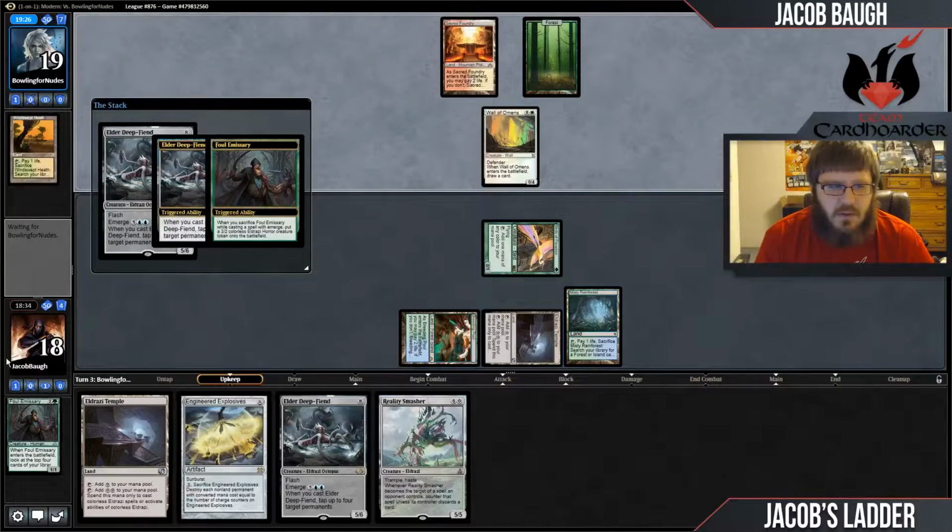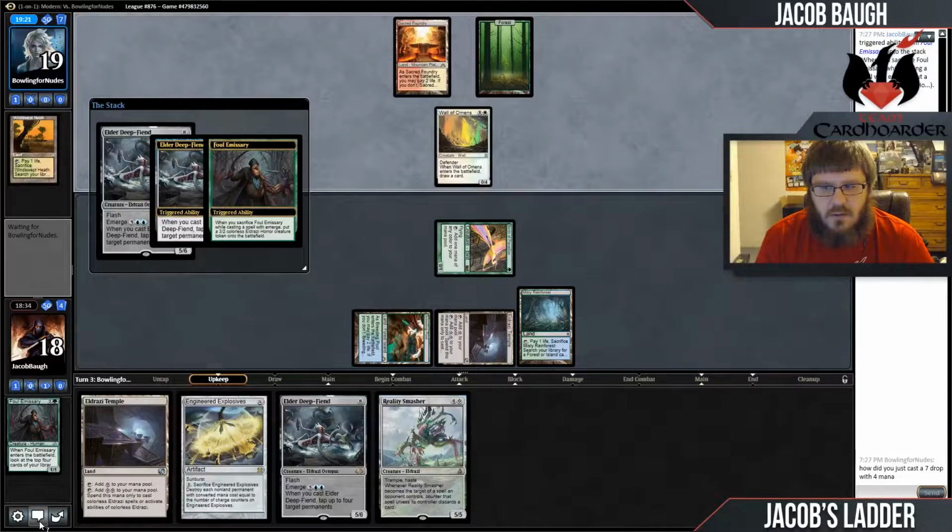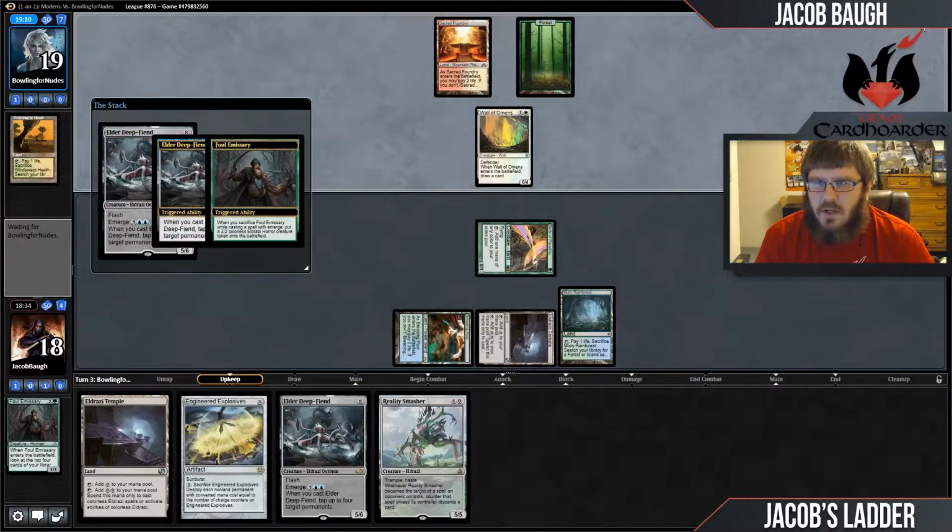My opponent sent me a message. How did I cast a 7-drop with 4 mana? My opponent does not know how a merge works.